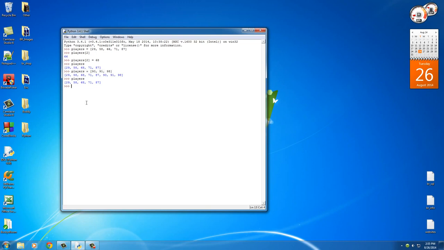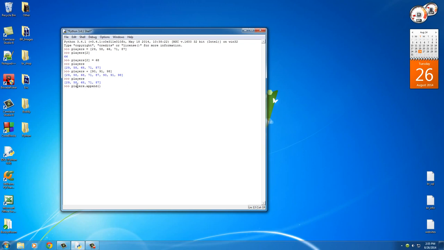Now there are actually going to be some times where we do want to change the list permanently and add items on there that is going to affect the list itself. So in order to add items permanently, we can do players dot and call the function append. Now, I know I didn't talk to you guys much about functions or the dot operator, but I just want to show you guys this real simple trick.